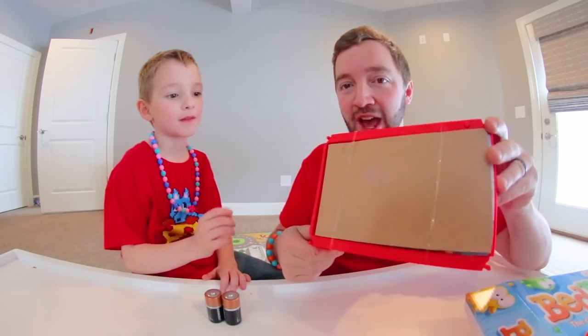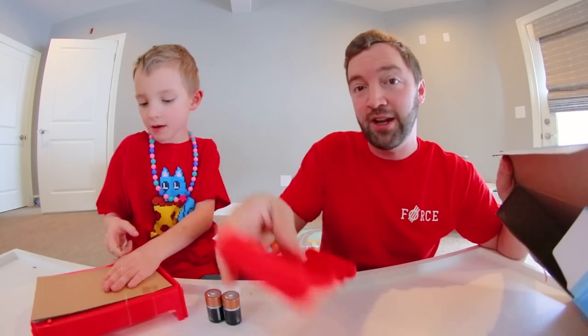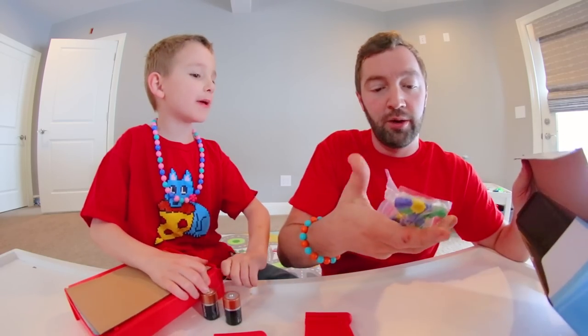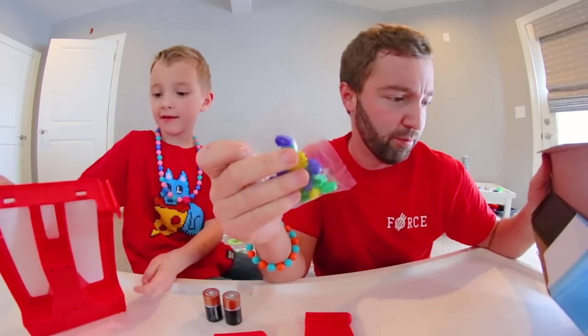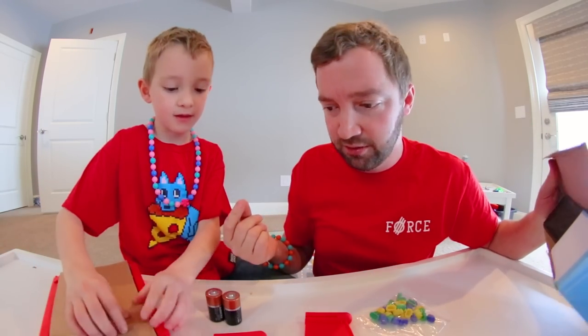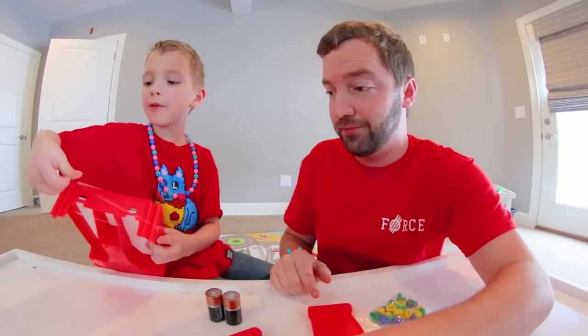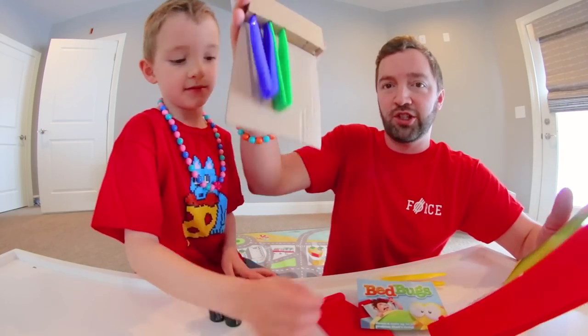Immediately we have the bed, right? And will you undo that and unbox that? We got some bed frames, or bed headboards and bottom boards. And then we've got, this is not a lot of bed bugs. I just imagine more. Where are the chopsticks? Are they in there? Yeah. This is kind of smaller than I remember it. Granted, I was smaller when I last played it. All right. Oh, there's the chopsticks.